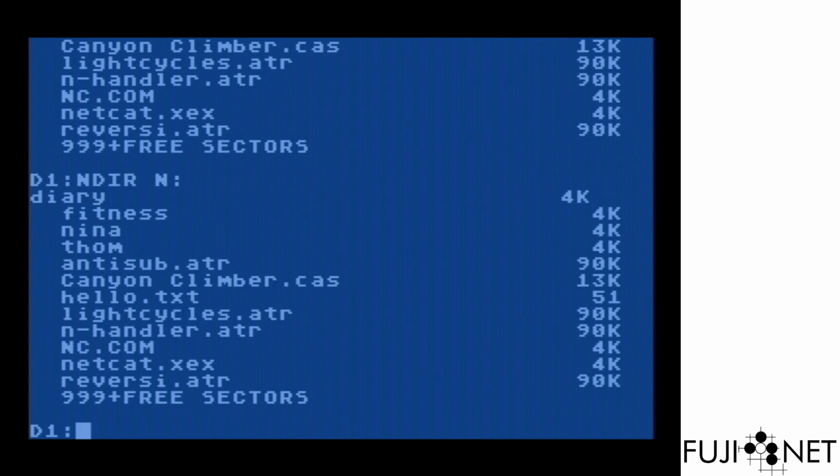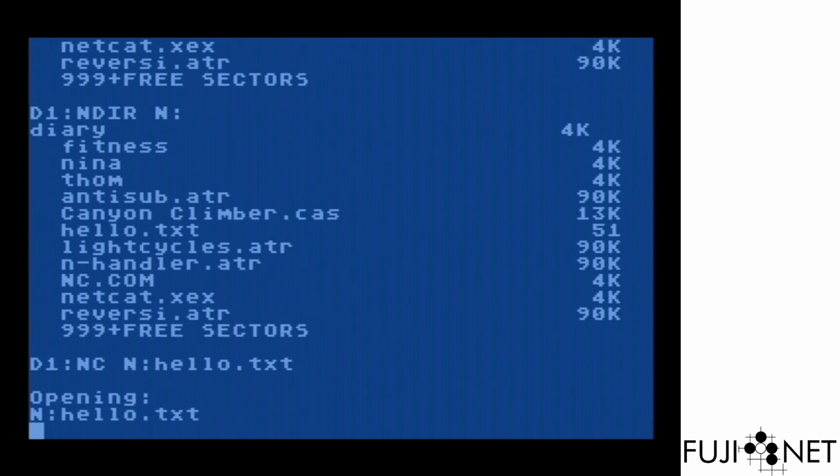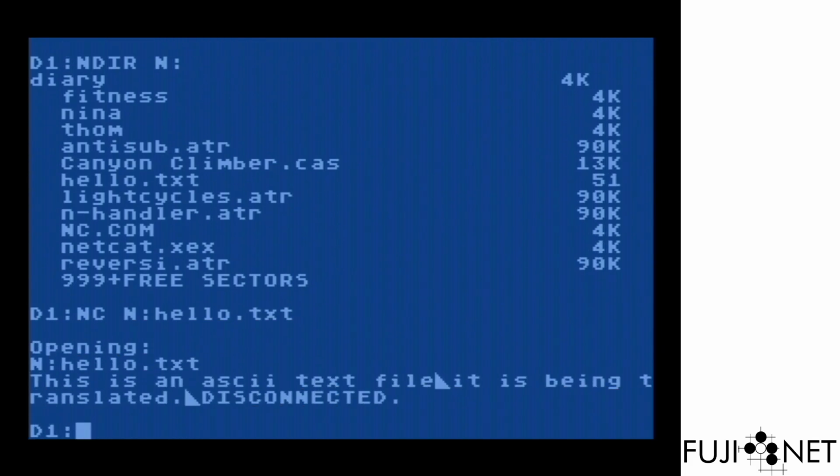Now, I could just as easily do this. Go ahead and set it and do, for example, NC, and don't do any translation. We can, of course, okay. But what if I tell it to do some translation on the way in?